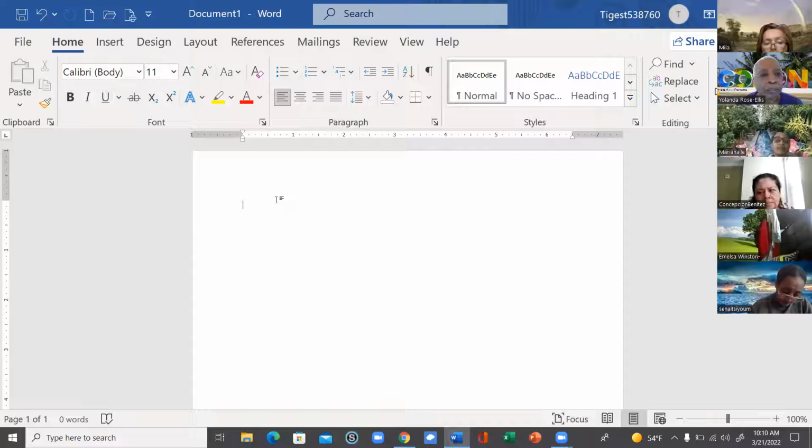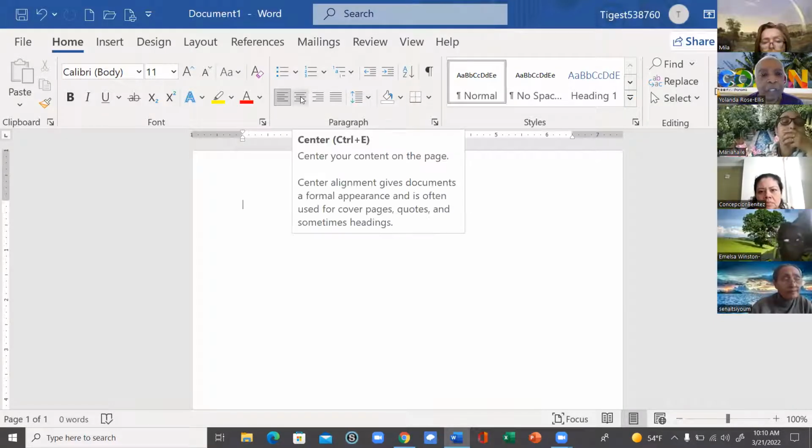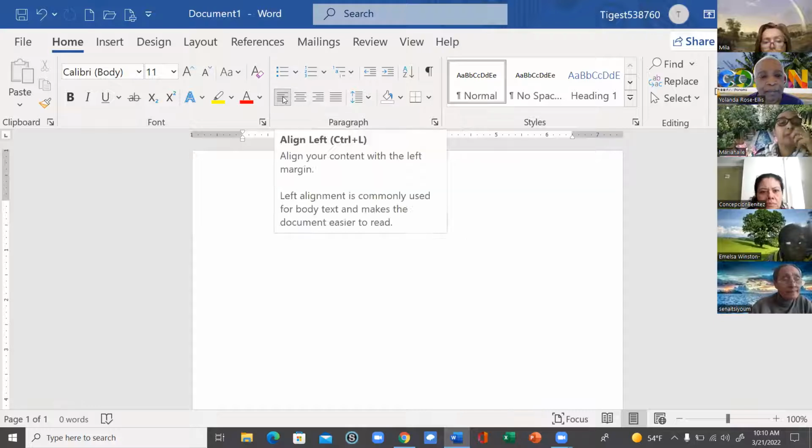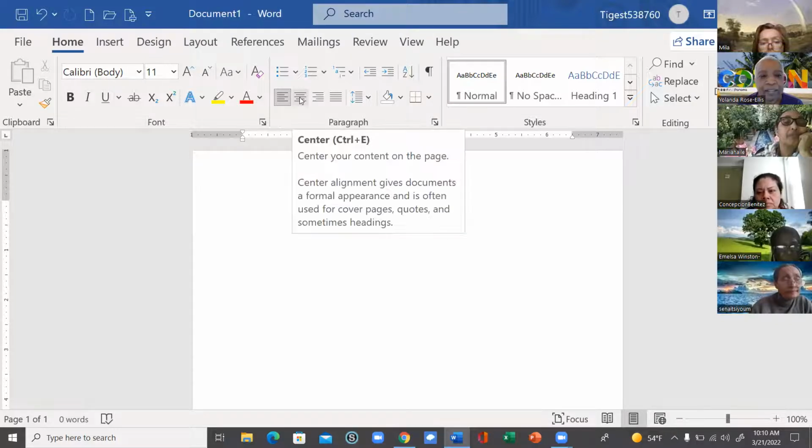So I want you, we're on the home tab, everyone. I want you to go to the paragraph group, the second line. Put your mouse pointer on the first one on that second line. The first one is align left. Go to the next one. That one is center.